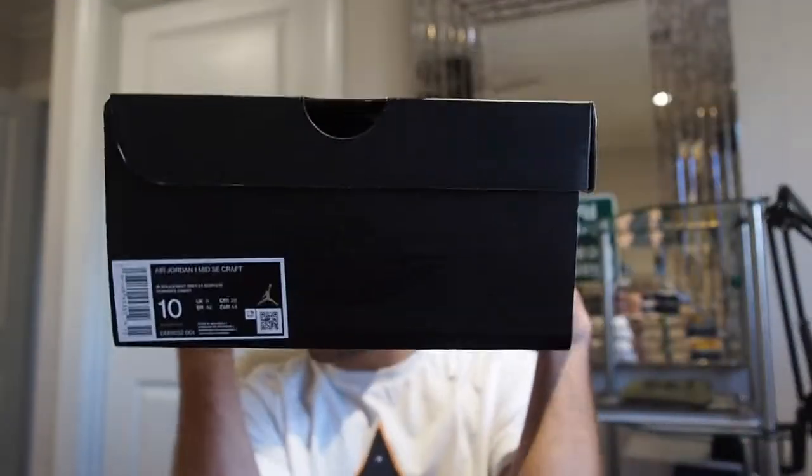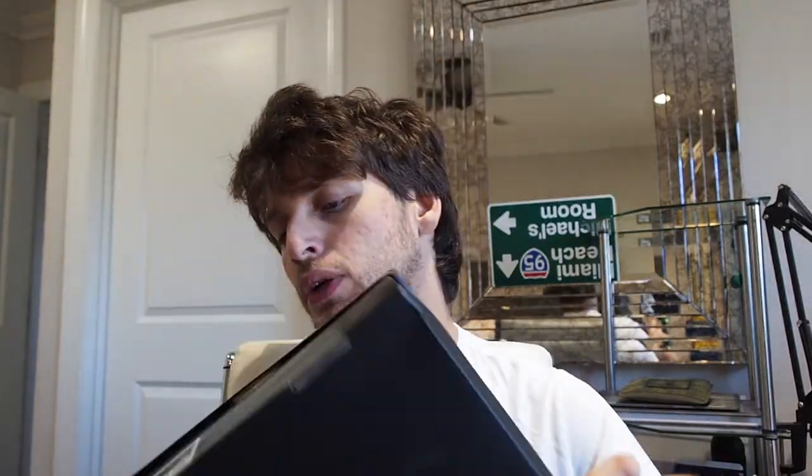Very underrated, and you guys can pick these up. I believe they're even going for a little bit below retail on the secondary market, which is even better. The box actually looks like a Jordan 2 box. So it's got the Wings logo on both sides and on the top. As you can see, it says Air Jordan. It almost looks like the Dior box, which is pretty cool.